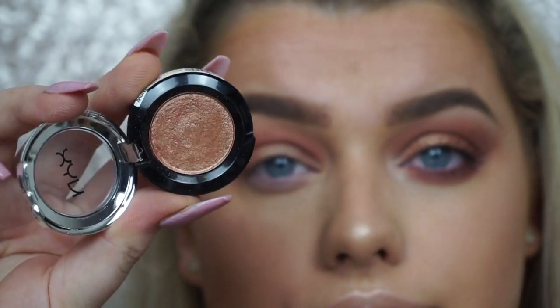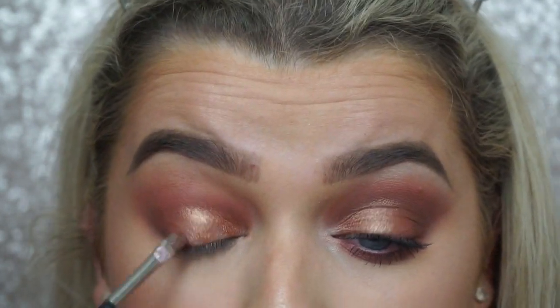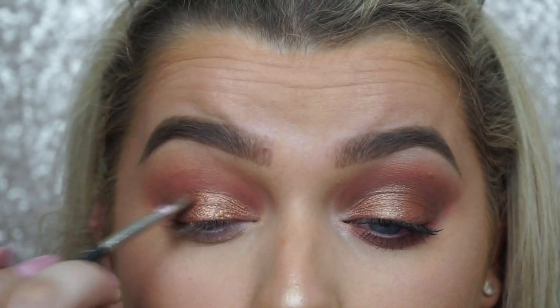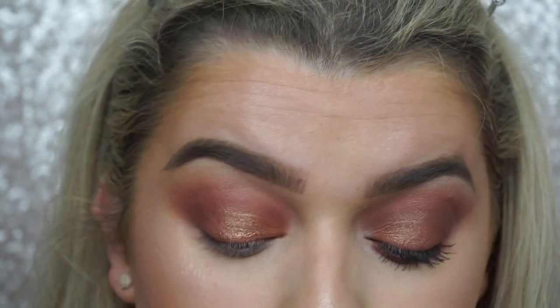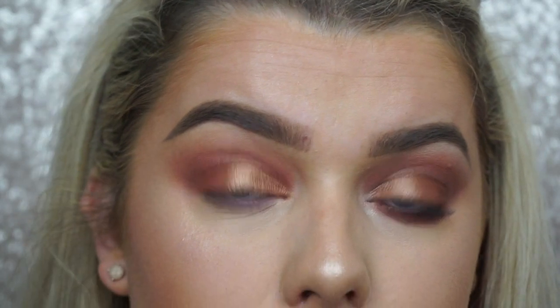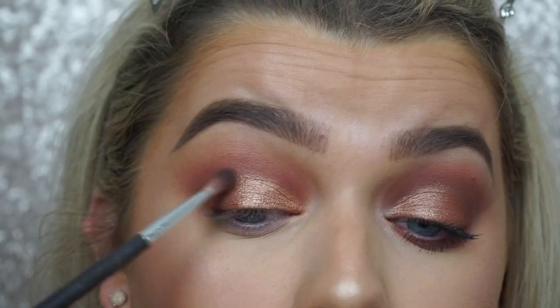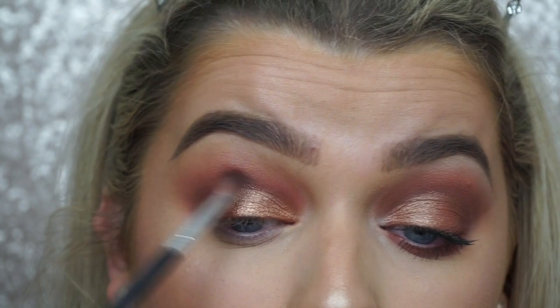For the lid shade, I'm taking this prismatic eyeshadow from NYX in the colour Liquid Gold. She had such a gorgeous bronzy shimmery shade on her lid, and I thought this one was perfect. And I'm just taking that on a really small shader brush to make sure we can really pack on the colour and almost use it to define our crease as well. Then going back in with one of the fluffy brushes that we used earlier just to make sure the lid and transition colours are all blended together nicely and there are no harsh lines. Then I'm mixing these two shades together on a really small defined fluffy brush and just using that to define the crease and add a bit more depth into our socket.